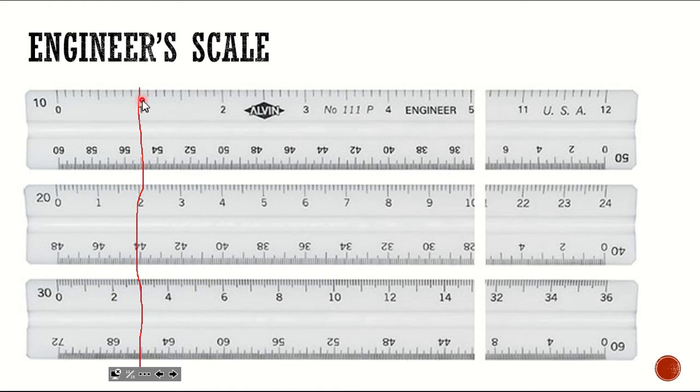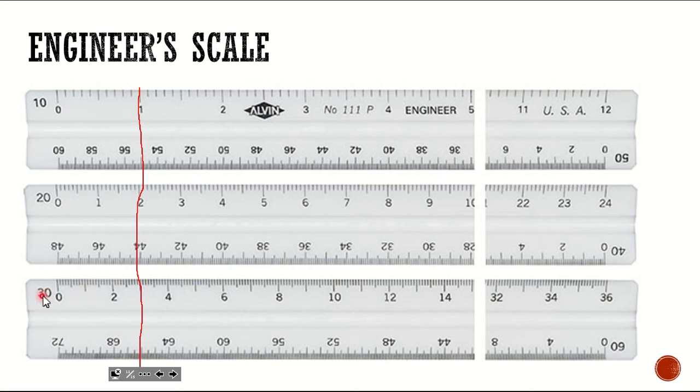So architect scales or engineering scales are easy. They're divided by 10, which is awesome. So if it ends in a 0, that means each of these tick marks is 1 foot. So this is 5 feet. So 1, 2, 3, 4, 5, 6, 7, 8, 9, 10. Same here. It just gets smaller. There's 10 tick marks between here and the 1.